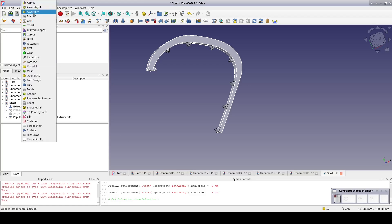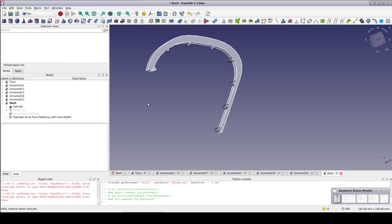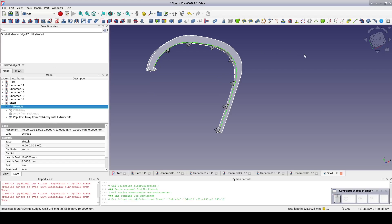Back to the part workbench to finish it up. The teeth are a bit sparse — I want them fully packed side by side. I could just guess at the count and keep guessing until it looks about right, but there's an easier way. Select that inside curve and activate Geometry Info. That tool actually comes from the Curves workbench, but I brought it into the part workbench with a custom toolbar. When activated, information about the selected object — in this case the inside curve — is displayed in black text in the upper left-hand corner of the workspace. Of most interest is the Length field. This gives me the equivalent linear length of the curve. Divide the length by the width of each tooth and we have the number of teeth required to fully pack the curve.